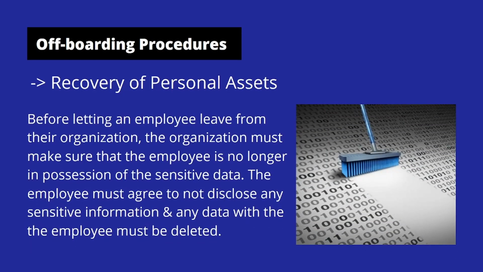And then it's the recovery of personal assets. Before letting an employee leave from their organization, the organization should also make sure that the employee is no longer in possession of sensitive data. The employee should also agree and sign contracts to not disclose any sensitive information with regards to the organization, and that the data with the employee must be deleted.